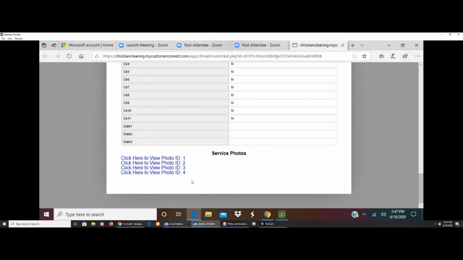I think that we need to convey to all of our employees that if they're going to take photos, they need to leave some type of a comment, because otherwise we'd have to go in and do this for every single ticket and check, and that doesn't seem very efficient. So we want to let them know that they need to leave a comment, even if they don't really want to say a whole lot, but they just want to say, hey, I took some pictures you need to look at. Okay, you're going to come down here, you're going to click to view.